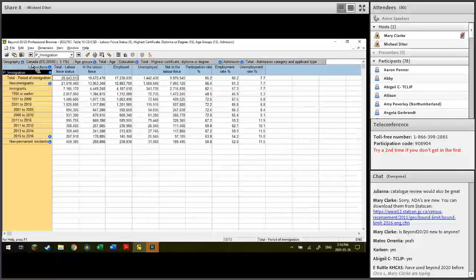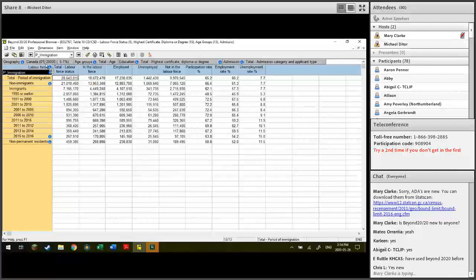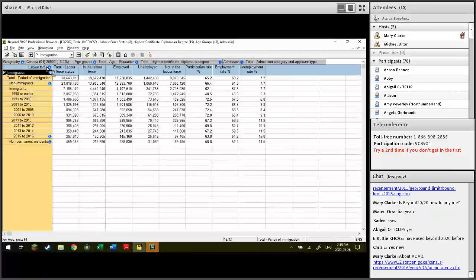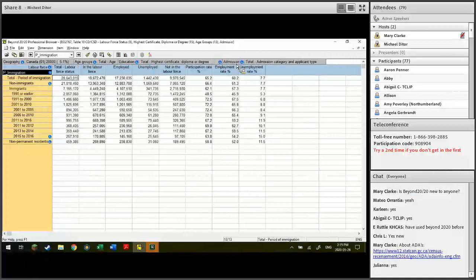But you can see there are other dimensions up at the top. So we have geography, which right now is showing data for all of Canada, age groups, educational attainment, and admission category. These dimensions up at the top are acting as a type of filter for this data table.